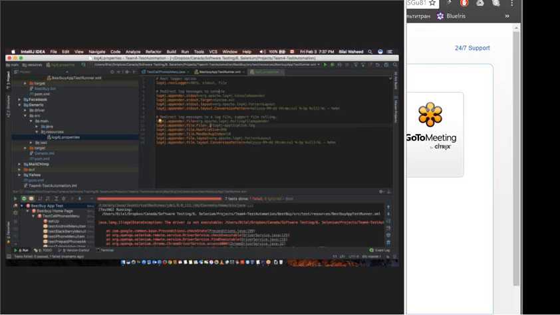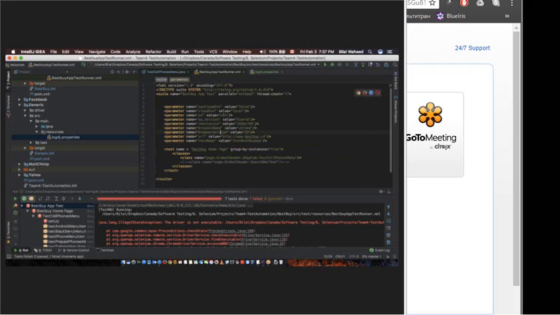Driver is not executable. Okay, I know why, because it should be Mac.